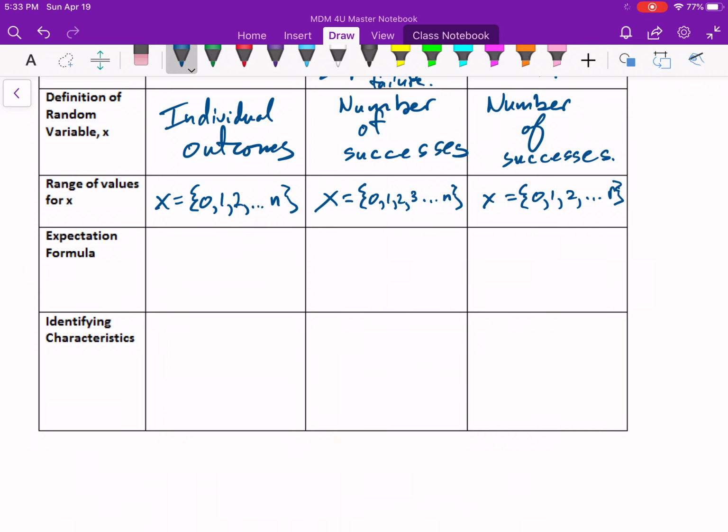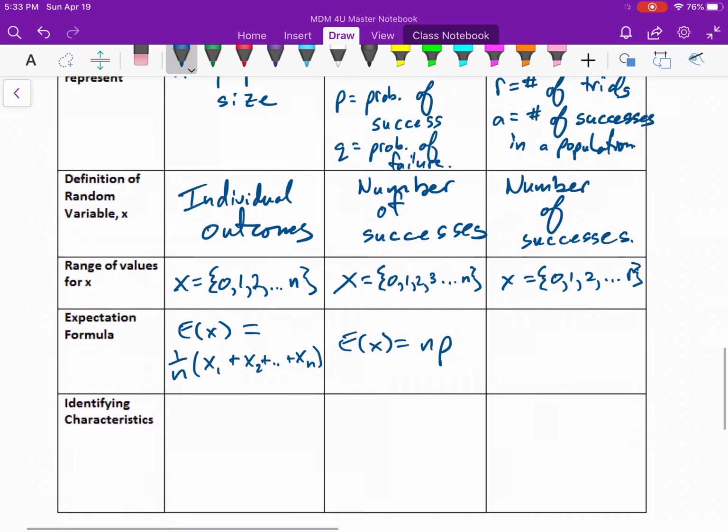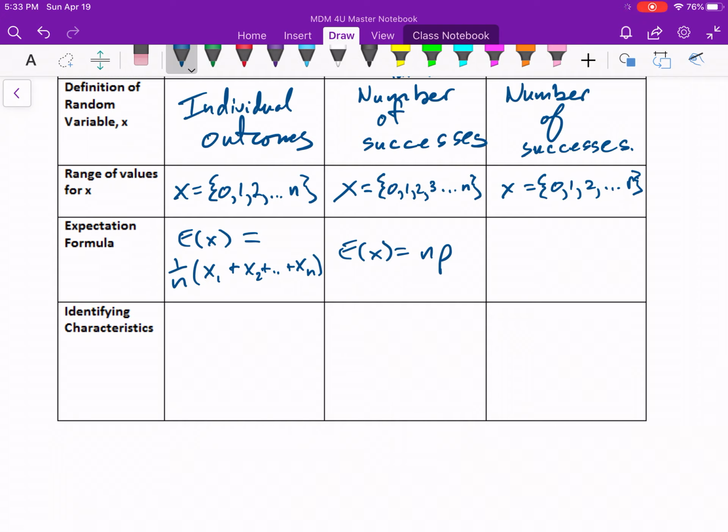The expectation formula, just thinking back, we haven't used that today, but we had a specific expectation formula for each of these specific different types of distributions. So for the uniform one, it was 1 over n times x1 plus x2 plus x3, because they were all the same, right? You just had to know what the values of these different things are, up to x sub n. For a binomial distribution, it's just n times p, so a number of trials times the probability of success. For a hypergeometric distribution, it was number of trials r times number of possible successes divided by n.